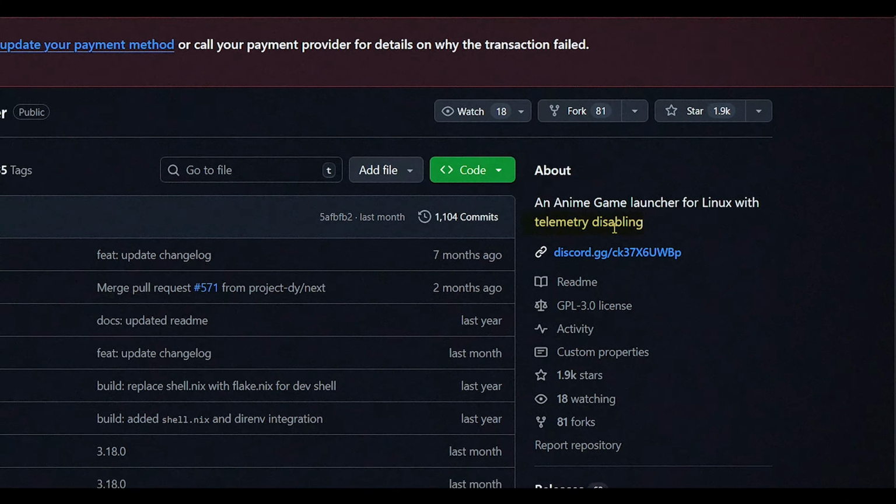For this video, I'll be using Flatpak since all of the commands are pretty much the same in every Linux distribution. I'll also provide the link of the wiki in the description so you can just copy paste the commands. And by the way, they also provide instructions for other distributions, so if you're one of them, make sure to check them out. So the interface looks something like this.